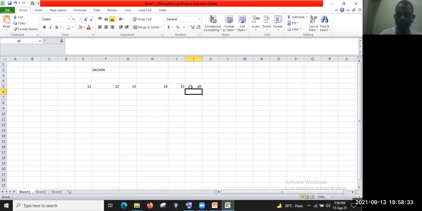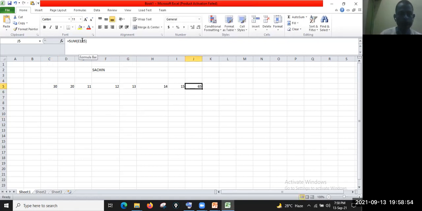Now we are able to add the formula. If we want to change the formula we have entered, we can also do the changes here.